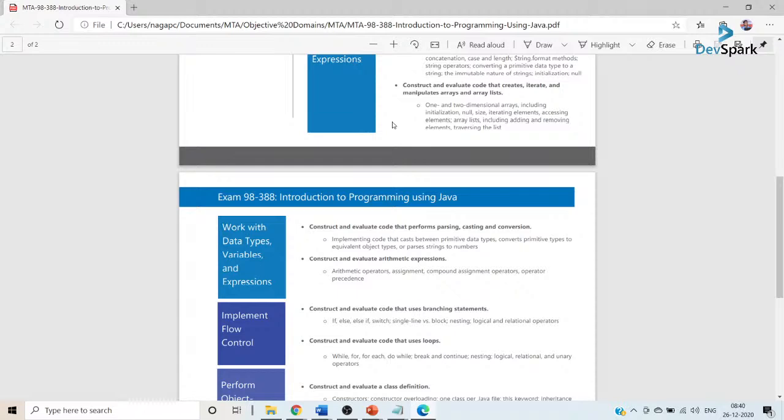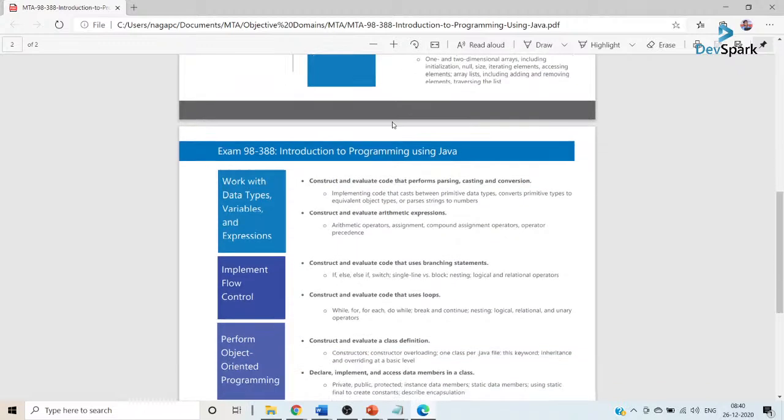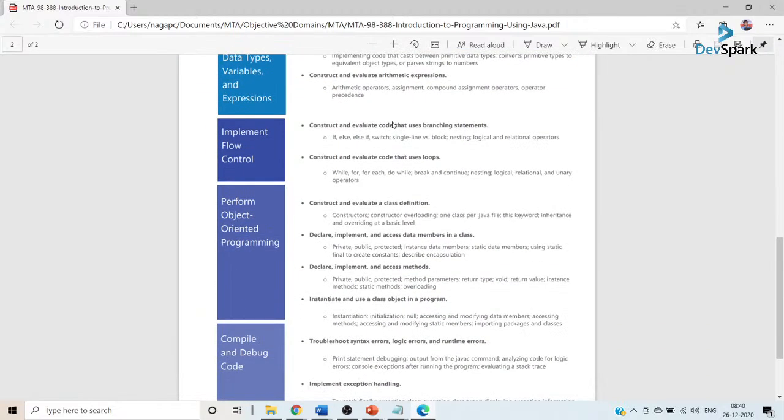We have been working on conversions, and we all know about arithmetic expressions. So we'll now talk about something called control flow statements. What are these control flow statements? What do we do with them? Say we wanted to find 10 even numbers between 10 and 20, or print all the even numbers between 10 and 20.